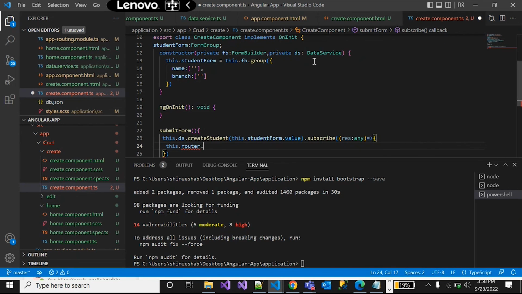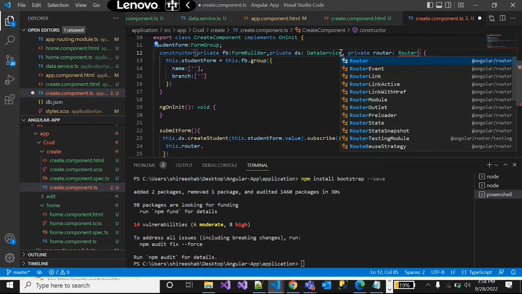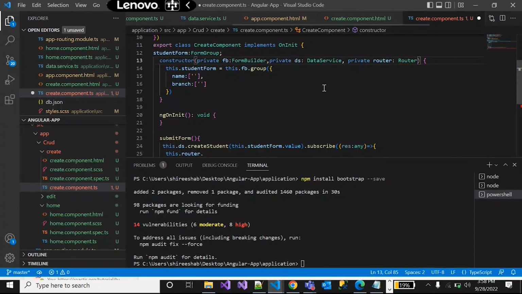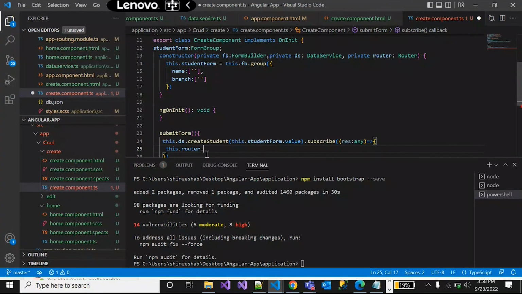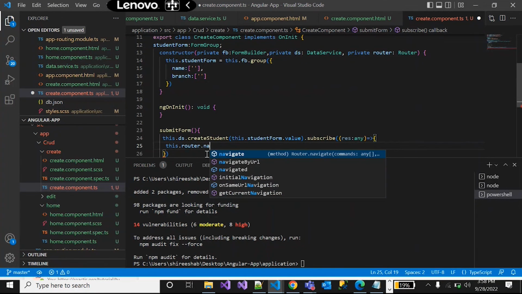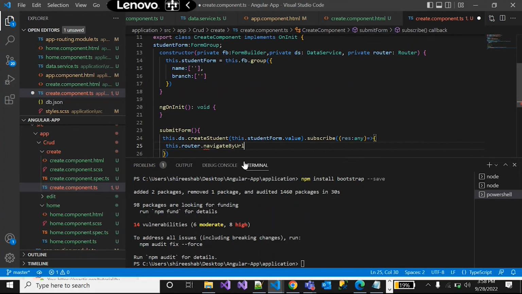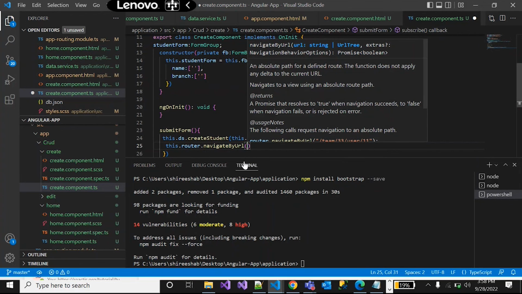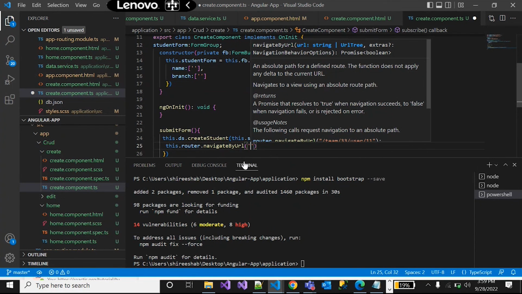Here router is not there, so I'm taking a private variable, router, which is the instance of the actual Router. Router, as we already know, routes from one HTML to another HTML. Here navigateByUrl, and then I'm removing only one slash.